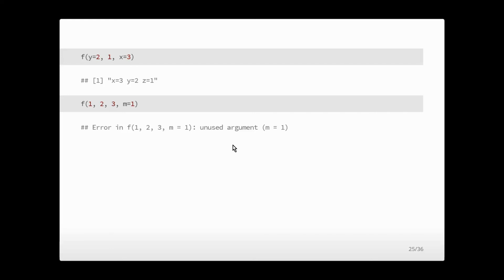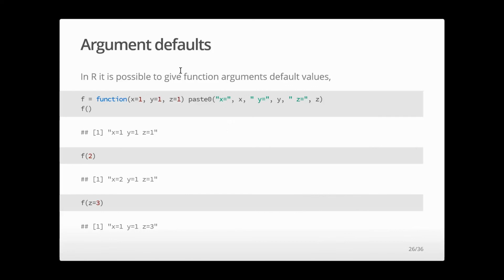What if the number of arguments is less than the number of arguments in the function? If you give it fewer arguments than the function expects, then the function will stop and say, you didn't give me a value. One way to handle that is you give it default values for the arguments, and that way it won't complain that it doesn't have enough arguments. So here I'll show you.